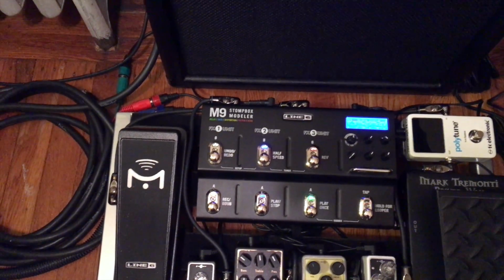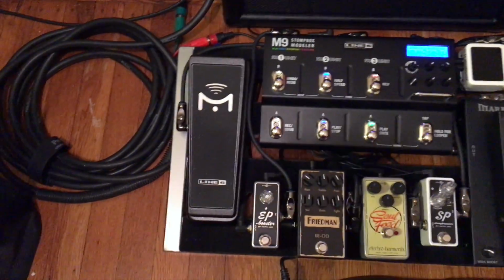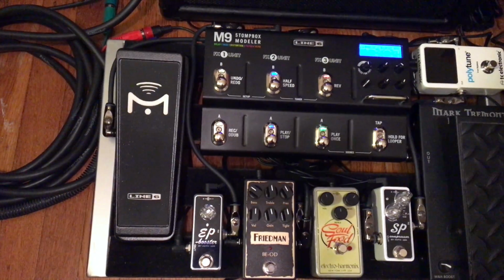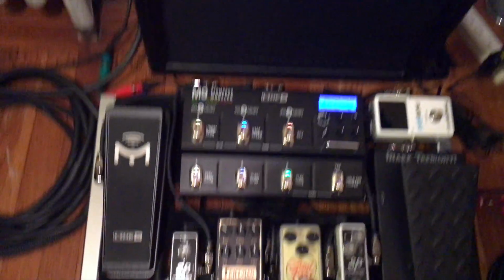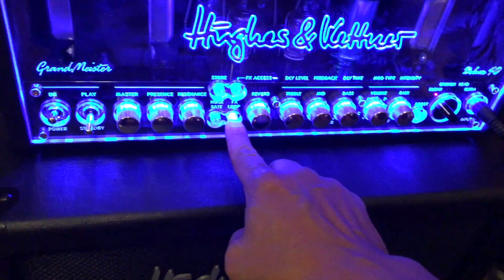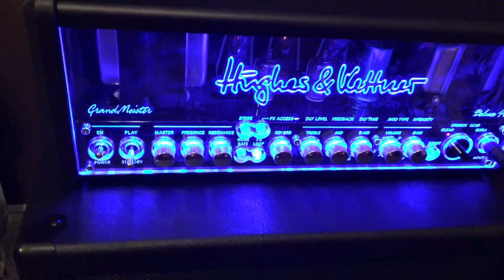that I've set up and use in live settings, so that you can hear how that sounds going through the effects loop. That's also controlled by the Mission Engineering pedal there, which controls some of the parameters, swells, and different things that I've programmed. Okay, and we'll be running that, of course, through the effects loop. And just one thing that you need to know: the effects loop only works if you have the effects loop button pressed. If you don't have it engaged, then it's not going to work.